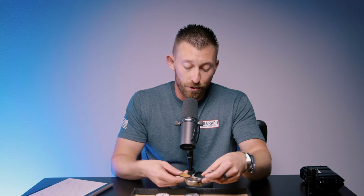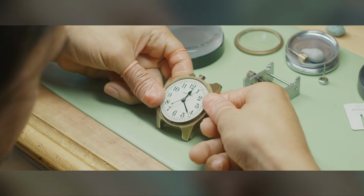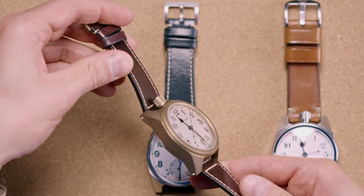We have a whole separate video on this watch, just like we do on all 3 of these, so go check that out if you want here on YouTube. But this is our post-war watch, and really the biggest thing that I want to highlight about this is the bronze case.